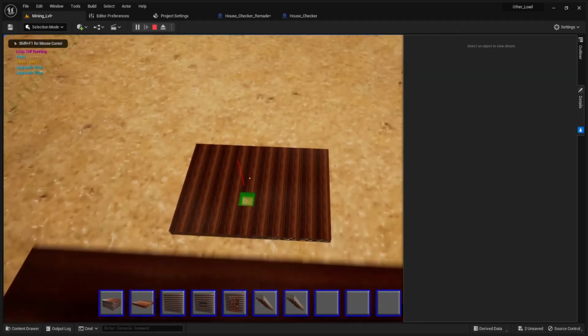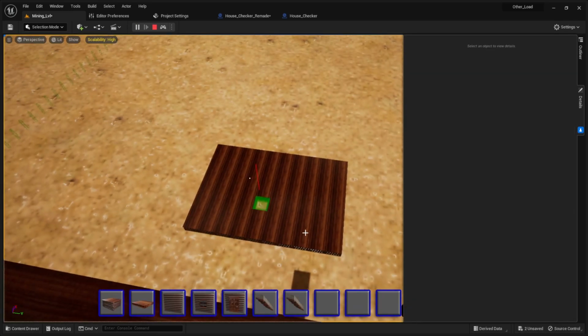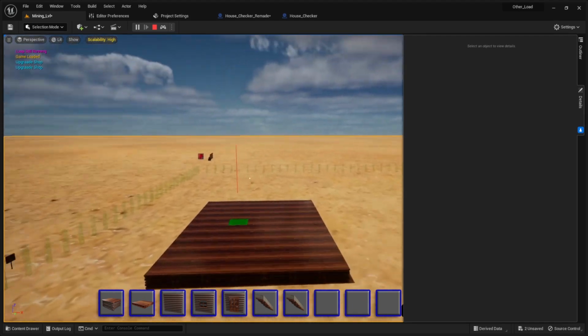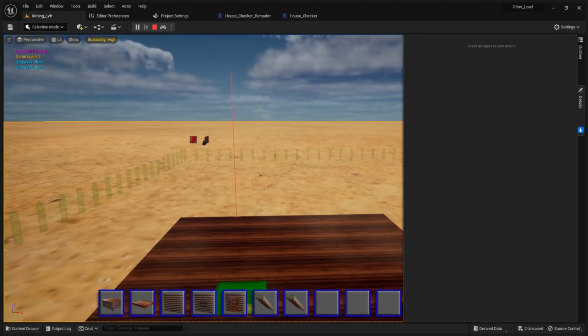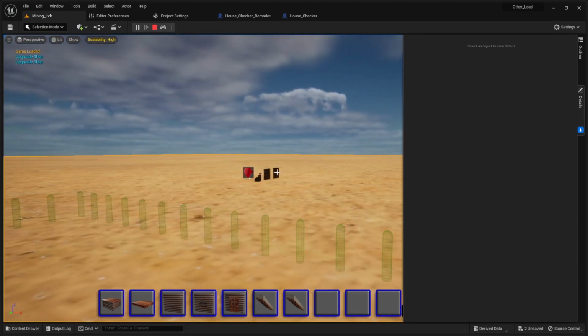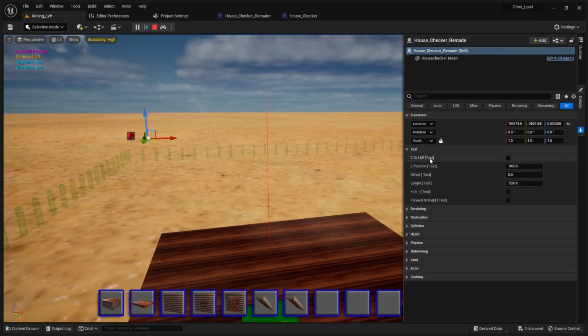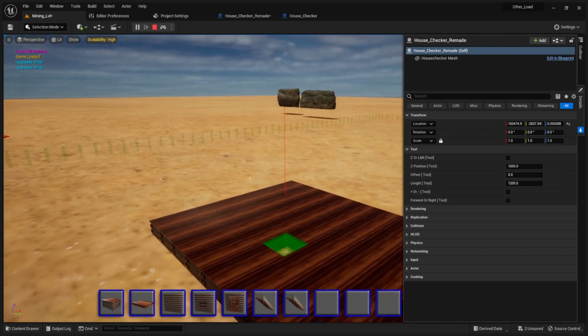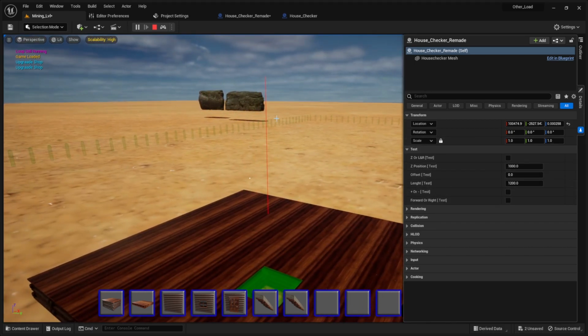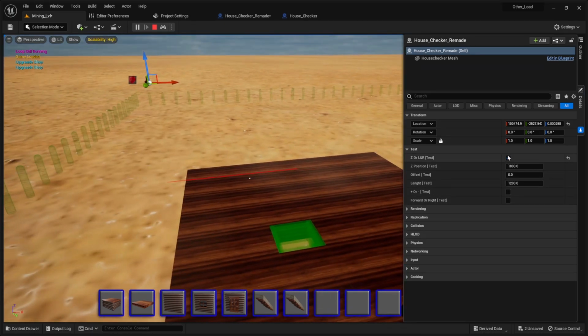So I have a line trace. That's this red line thingy right here, right? So if I want it to be in a different shape, I have all these fancy variables right here. For instance, it's in straight up and down mode right now, but I could have it in this direction, with this button.